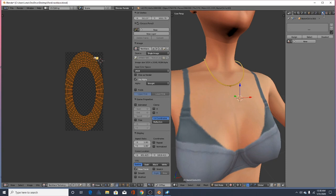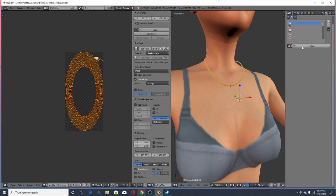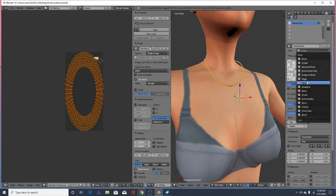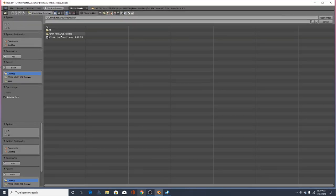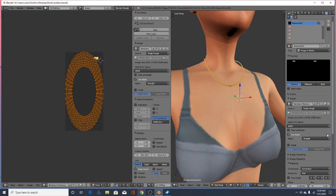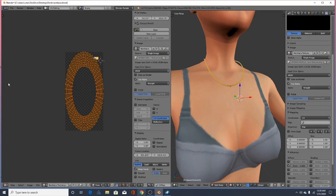Go to the circle, press new, texture, press new, clouds, image or movie, for type. Change it from clouds to image or movie. Then go down to image, press open. And we basically get the same image as before. Make sure where you see generated, you turn it to UV.